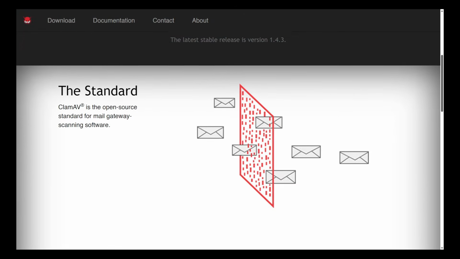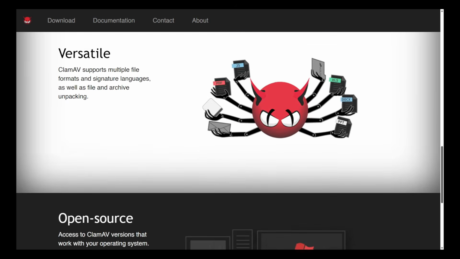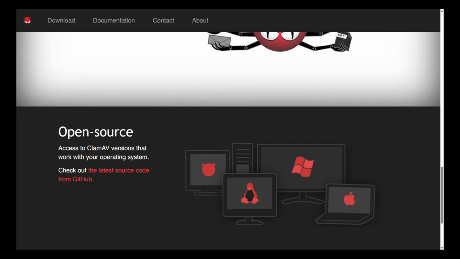When uploading files, it's essential that you do some sort of antivirus check to check for viruses or malware in your file. ClamAV is one particular tool that you can use to do that. Let me know in the YouTube comments if you want me to do a video on that.